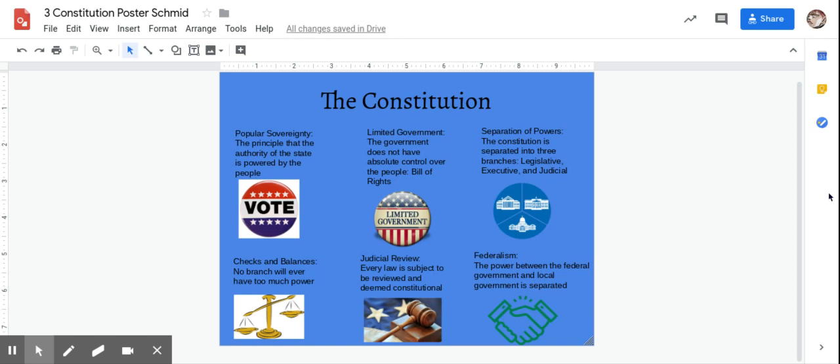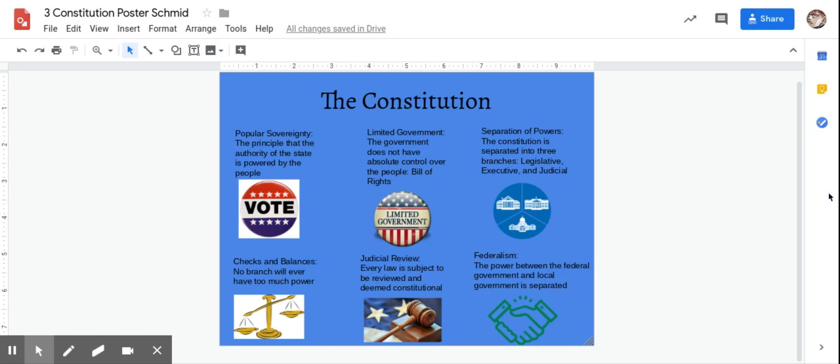The third principle is the separation of powers, which basically represents the 3 branches of power: legislative, executive, and judicial. I chose a pin which had each of the 3 branches as buildings on it. I think that accurately gives an overview of the separation of powers. You see this principle in real life when the president picks a person for Senate. The legislative branch must approve that person.